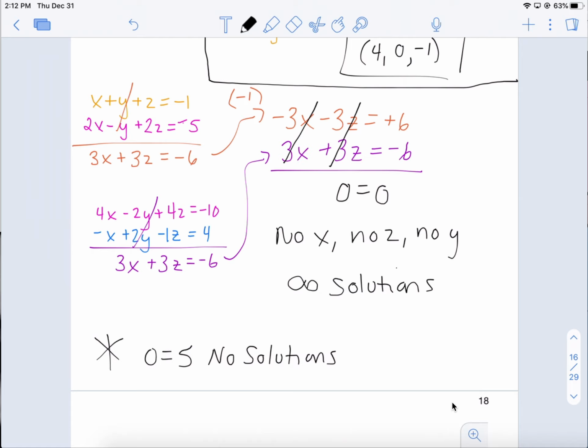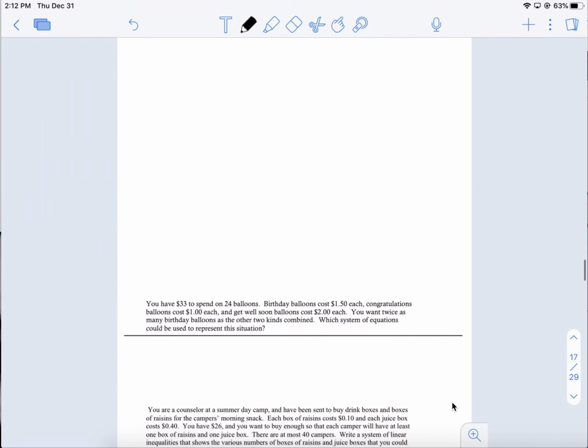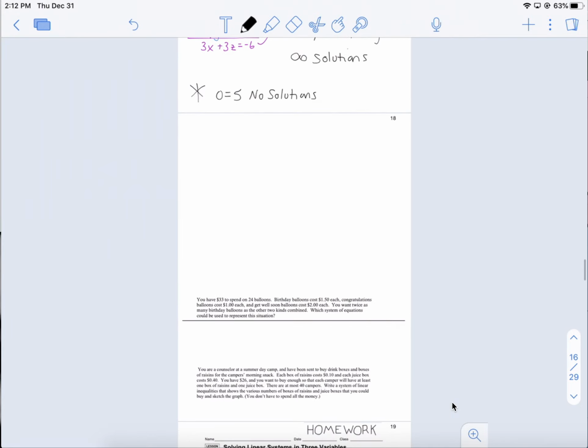Perfect. I know that there's 2 page 18s. When this was typed up originally, there was not a lot of space to work, and I wanted to make sure that you have that. So if you go to the next page, you'll notice both of the word problems are down at the bottom. You have the whole top to work this problem, so you don't need a lot of space for the bottom one. I'm going to have us work the top equation on top of the line, and we'll use below the line for the bottom equation.